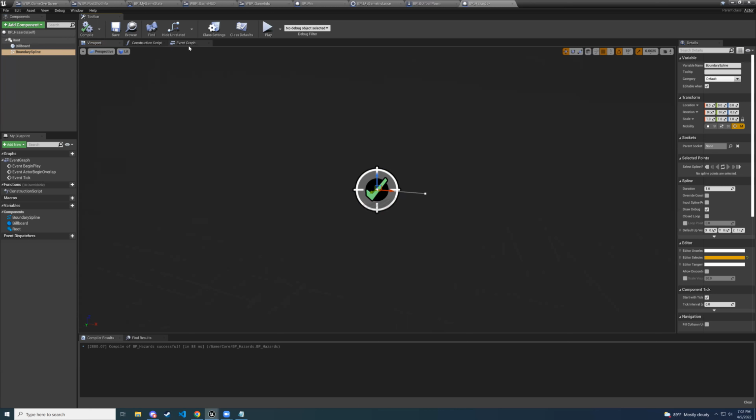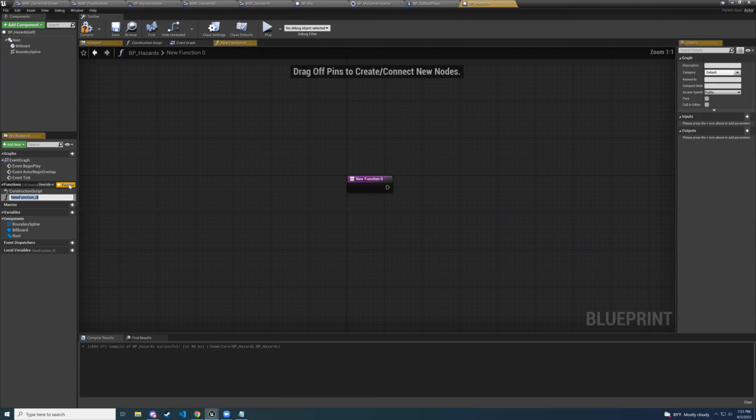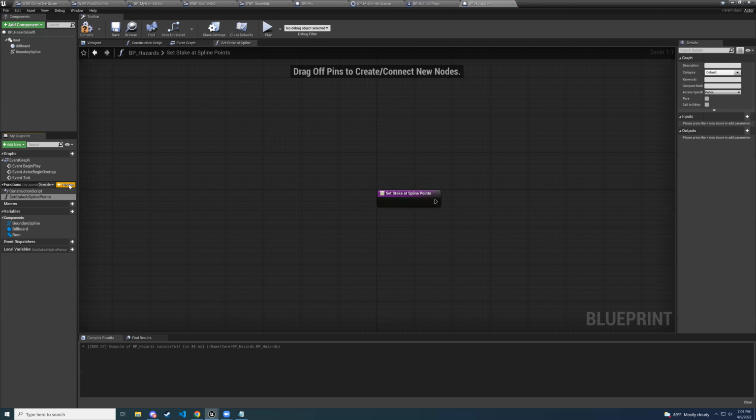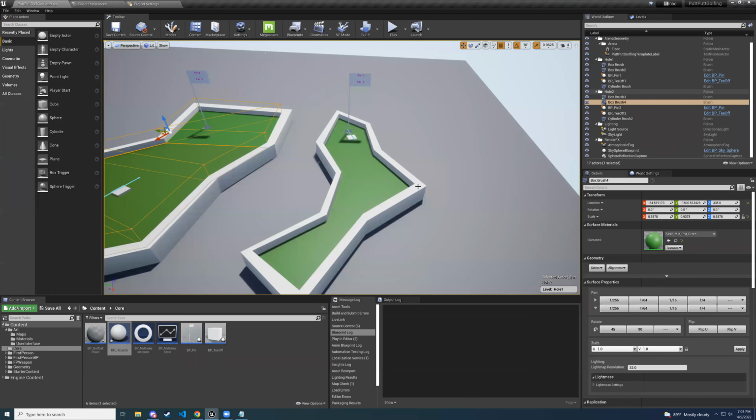We are going to create a function, and our function is going to be called set stake at spline points. What this will do is set up stakes, basically at every single vertex, so the player knows, hey, you need to stay inside the stakes.